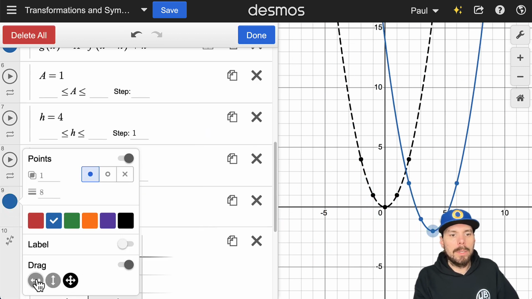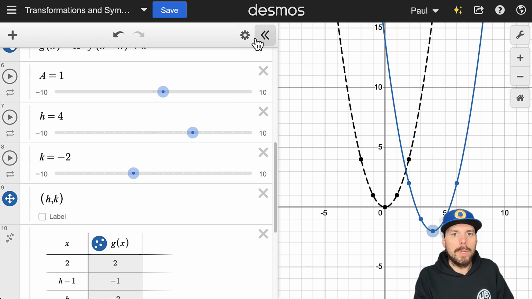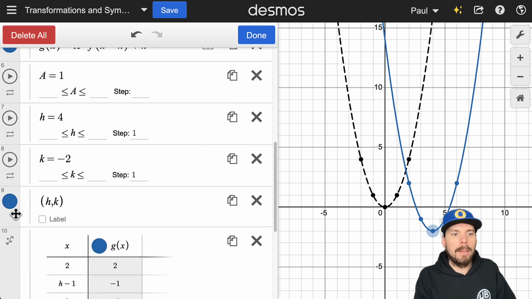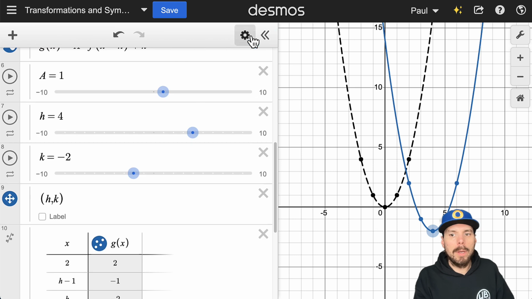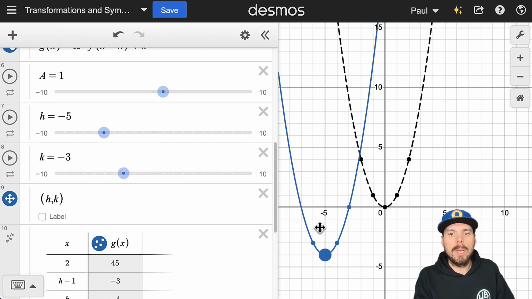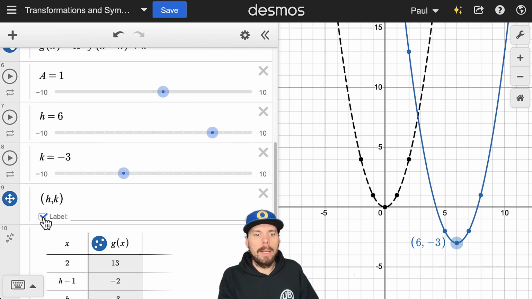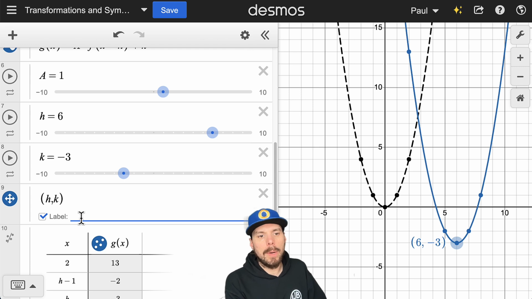And you can also, once you're in those settings, you can see the drag settings. If you only want it to go vertical or horizontal, you can do that. And that was just using edit list, clicking on the color next to the input to bring up all those options. For some applications, it might be helpful to add a label. For example, for this parabola, I have a vertex. If I change to a different toolkit function, that won't necessarily be the same.